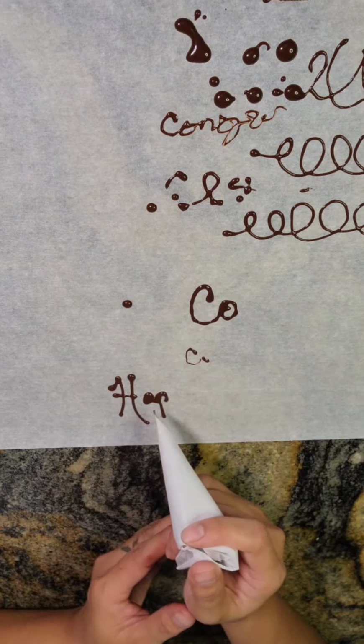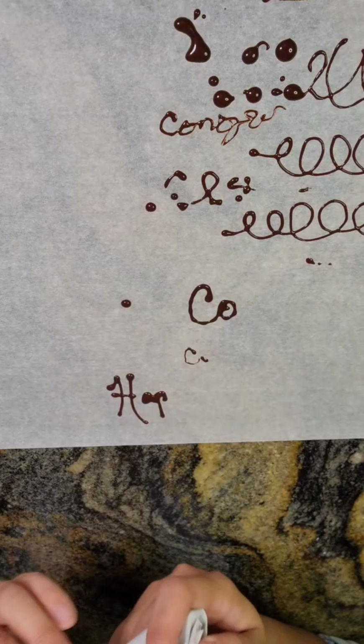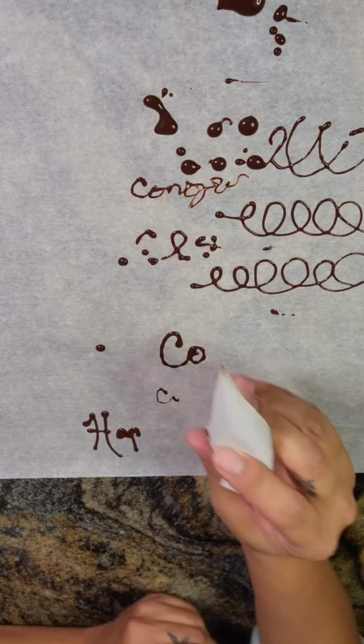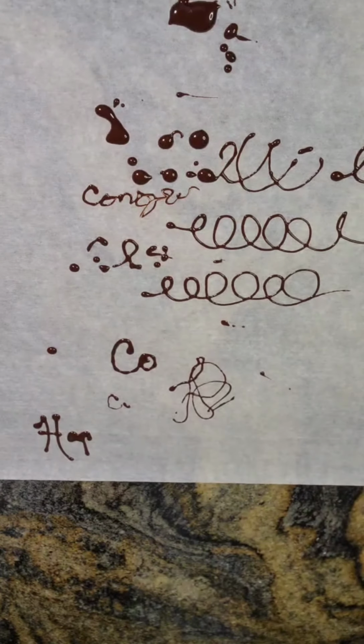And so when this happens right here where it closes up, that means your chocolate's very thin. It may need to be a little bit cooler before I pipe this. If I wait just a little bit, it might get a little bit easier to pipe, because it's just super, super warm right now, so it's a little bit harder to pipe. But while I'm waiting, I'm gonna refresh this real quick.